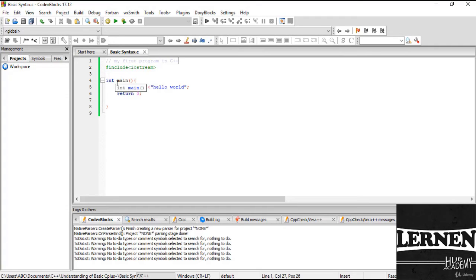Functions will be discussed in detail in our later lectures, but essentially their definition is introduced with a succession of a type, which is int, a name, main, and a pair of parentheses, which are these brackets. These are the parentheses here. Optionally they include parameters. If you want to add these parameters, okay, or if you do not want to add these parameters, then leave this.